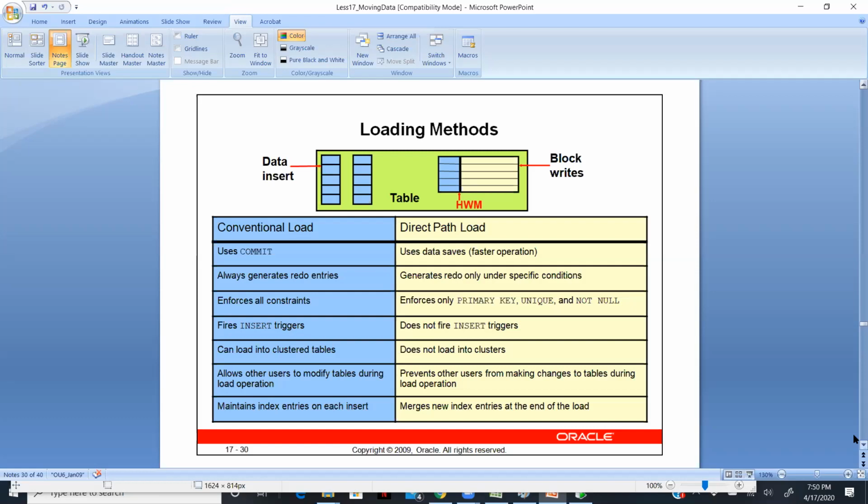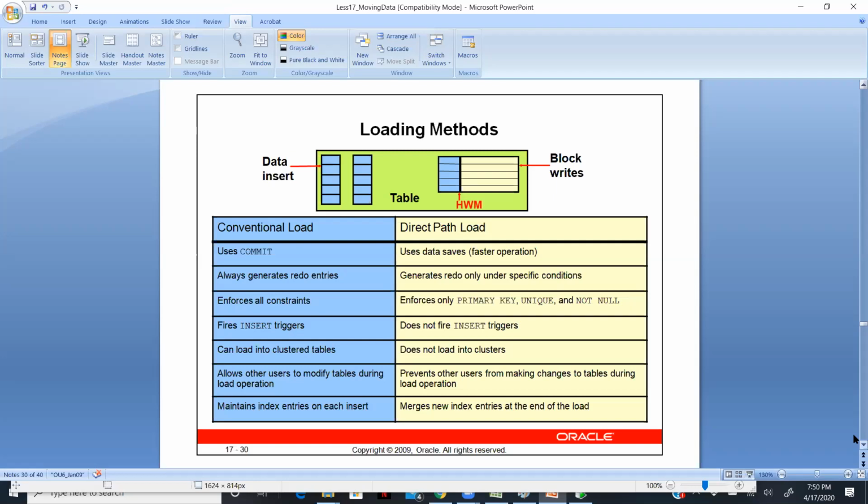Conventional allows other users to modify tables during a load operation. Does that make sense? Other users are entering their own data in their own columns. It doesn't bother you, correct? Yes. But when we're doing a full data load, we don't want anybody performing any DMLs on any of those tables. All right? Conventional will maintain index entries on each insert, following the indexes.